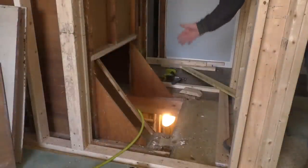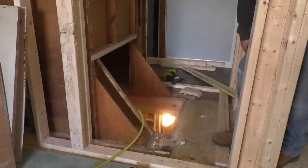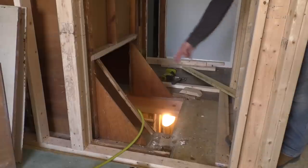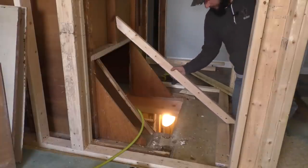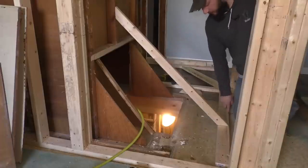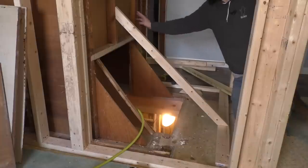So this is what I'm thinking of doing. I got a bottom plate here. It's not nailed in. Just wanna show you, leave it long, frame this in and then cut them. And I'm thinking of downsizing to 2x3s and doing something like this. I'll attach it here, and then I'll add a piece here, add another one.